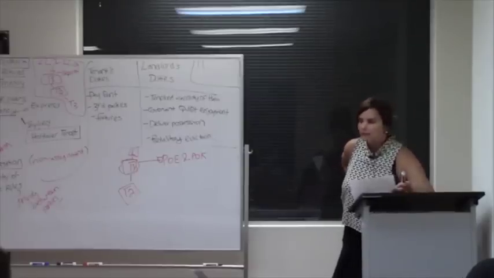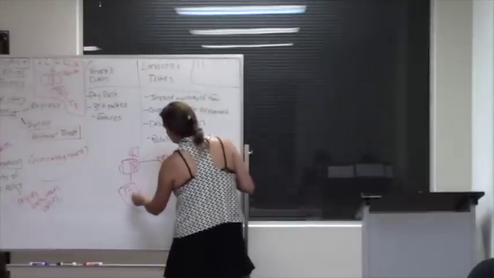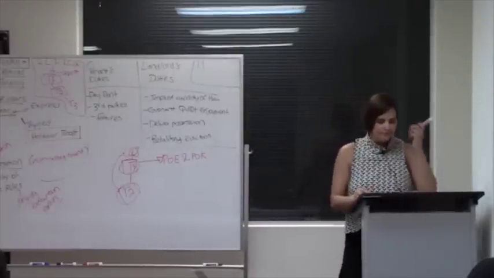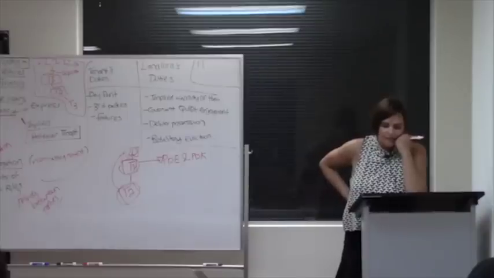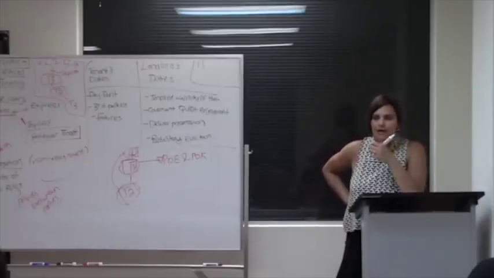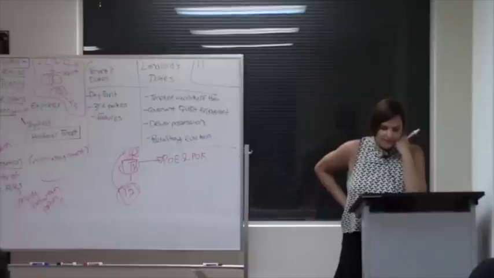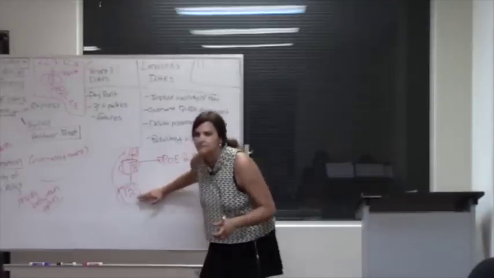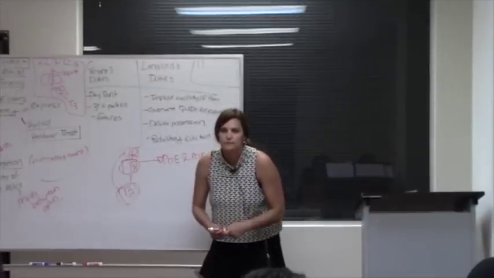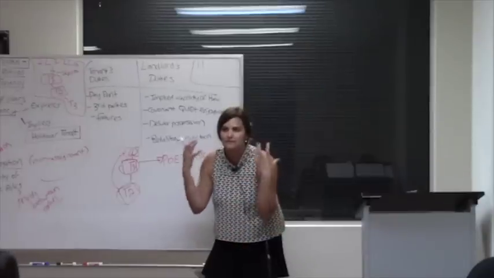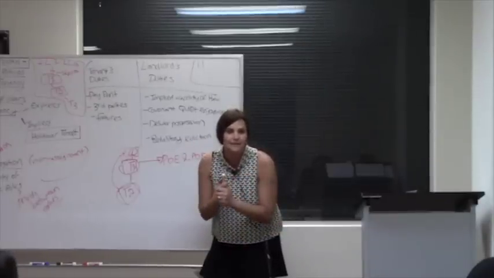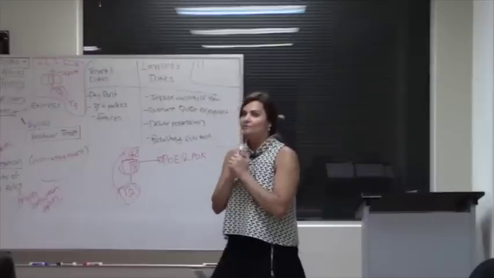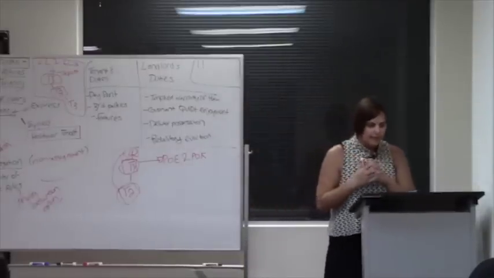The assignee and the landlord, so T2, this person, what kind of relationship do you think they have? Good. The assignee and the landlord will have privity of estate and privity of contract. They will have both as of the effective date of the assignment and the assumption of the lease. So think of it as if T2 literally steps into the shoes of T1. So T2, if there's a valid assignment, will have the same privity as T1 did at the time of his or her contracting with the landlord. Everyone clear on that? If you're not, you need to really make sure you get clear on it and sit with it and do that.